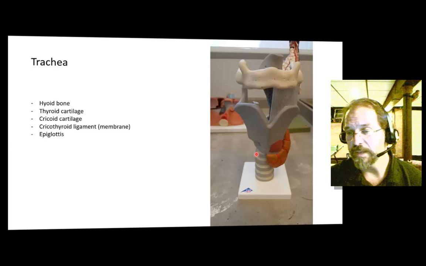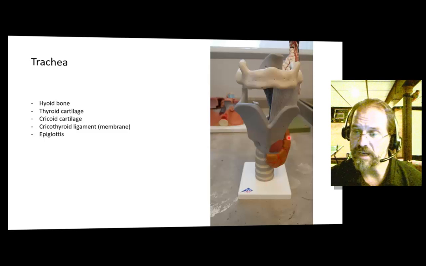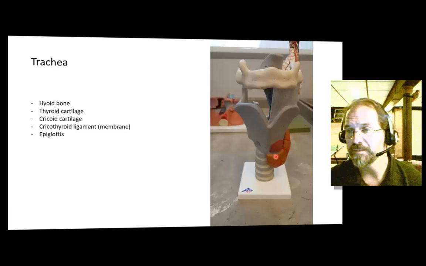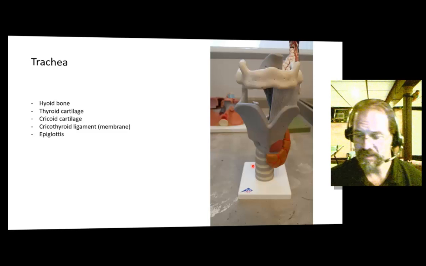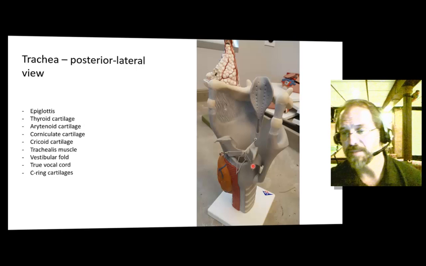Beneath the cricoid cartilage, we get into what are called the annular cartilages of the trachea. There are roughly 20 of those as they extend down to the carina where the bronchi will be. And here we see the thyroid gland just a little bit inferior to the thyroid cartilage, having been cut through. Sticking up here at the top like a little tongue, this is actually the epiglottis. I'll have a better view of that in this picture.